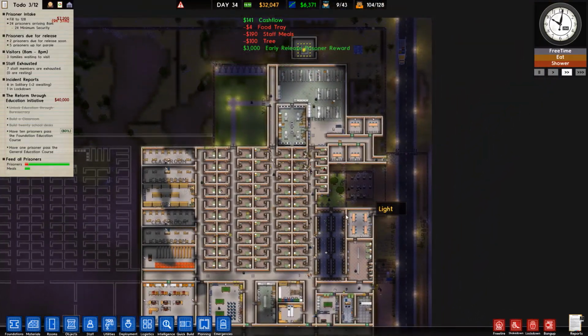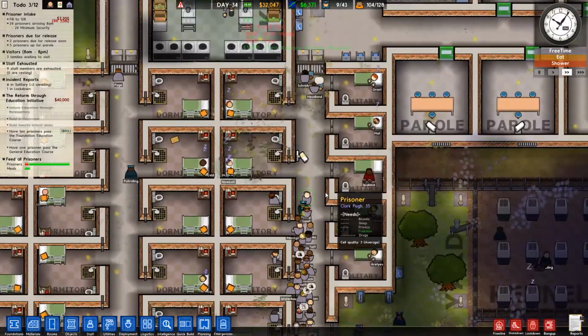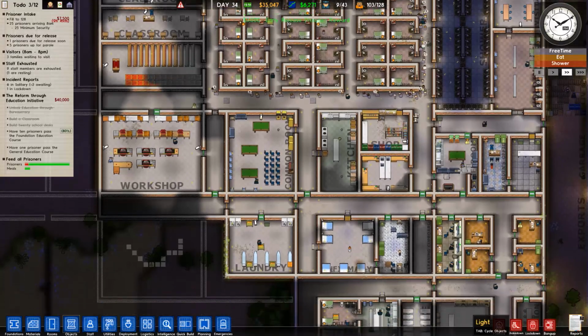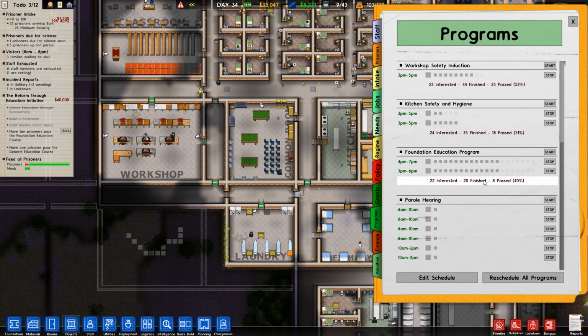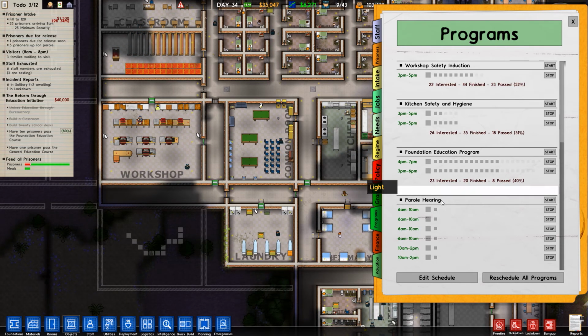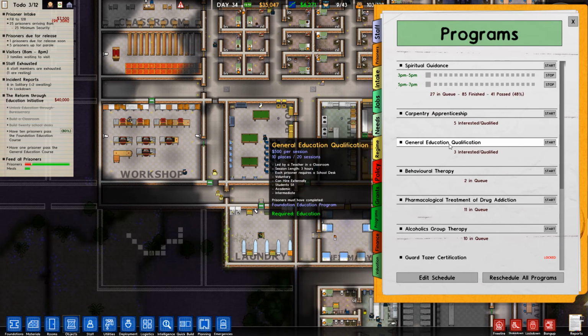Another 3 grand for another prisoner. It's awesome. This is filthy in here. This is disgusting. Do we have guys working in the cleaning cupboard or not? Foundation education. 8 passed. Wait a minute. Head of 10 prisoners. Oh, I see. Okay, so 8 guys have passed this. We're at 80%. We need 2 more guys to pass this. And so now that means we can do the general education qualification. 3 interested are qualified.